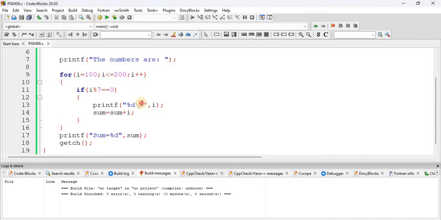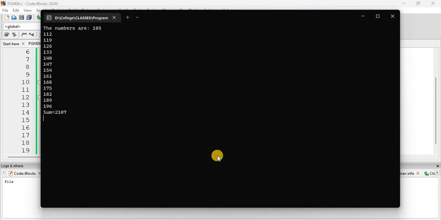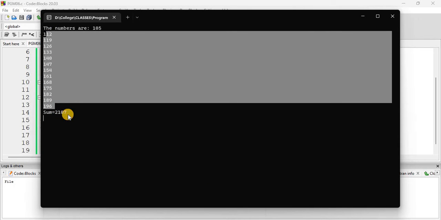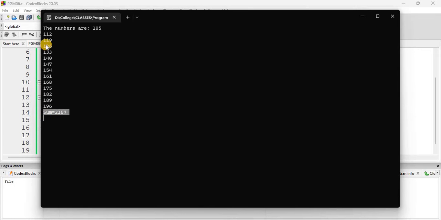So instead of \t, let us put \n. Next I'll put \n here also. Let's run it again. As you can see here, these many numbers are divisible by 7, and this is the sum of all these printed numbers, right?